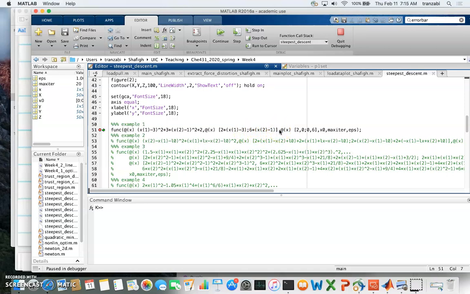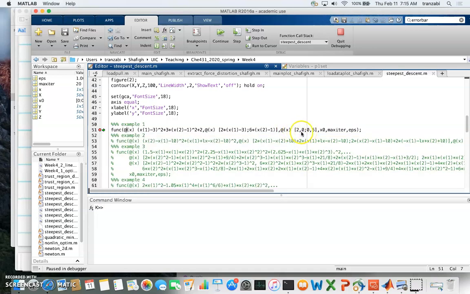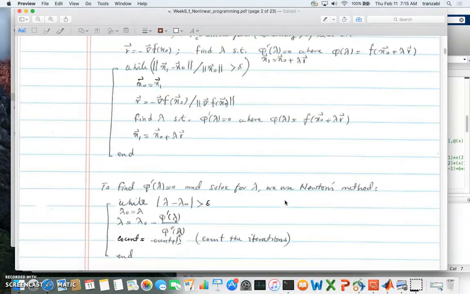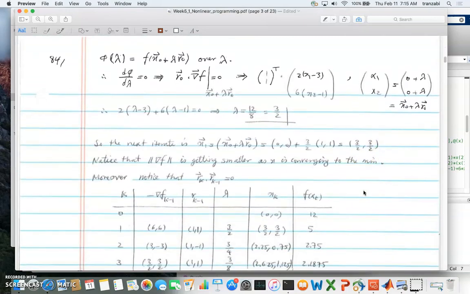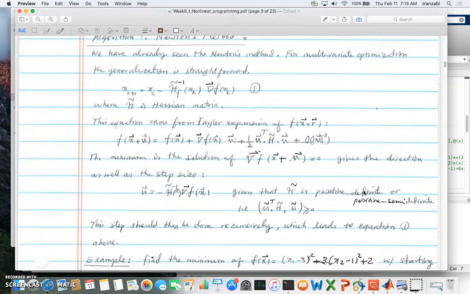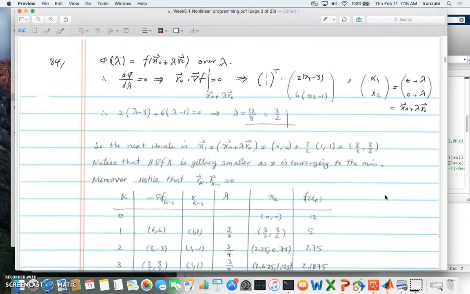The next is we're going to give the Hessian matrix. And the Hessian matrix is, well, in this case it's not a function of x, but we can just in general have it as a function of x. The Hessian is [2 0; 0 6], which is the Hessian matrix we calculated. Well, Hessian matrix is not required for steepest descent direction, I believe.